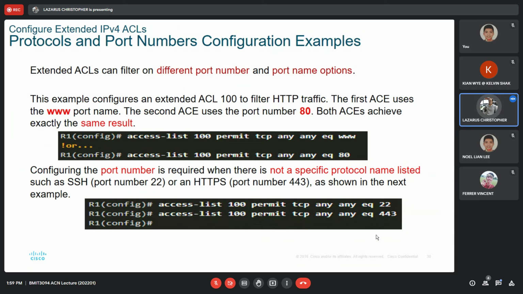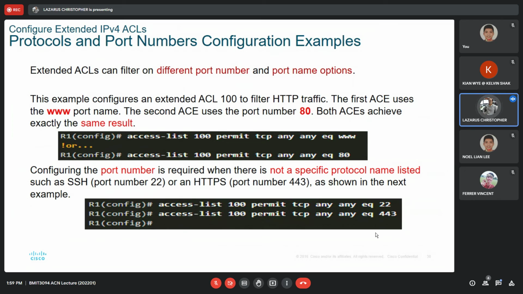And HTTP is known as www, World Wide Web. So you can see it's using the port name, www. We know the port is usually 80, but you can also use www, right? Sometimes we forget the specific port number, so we can use the name.